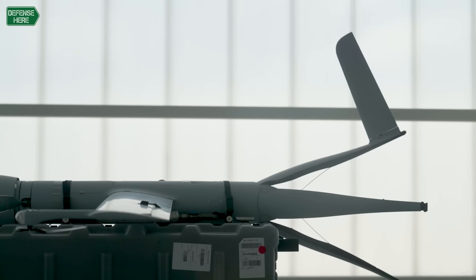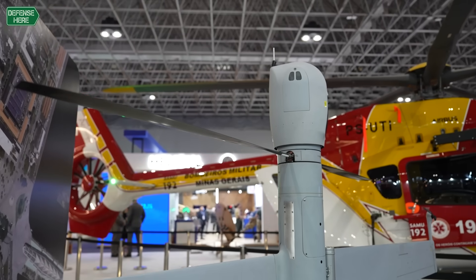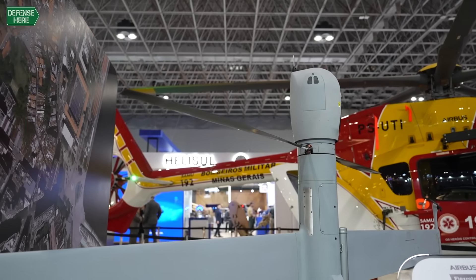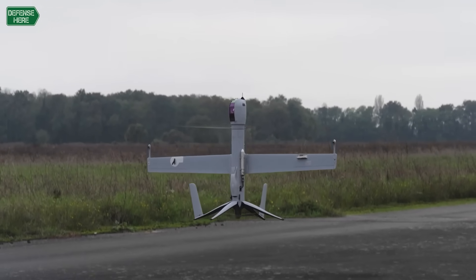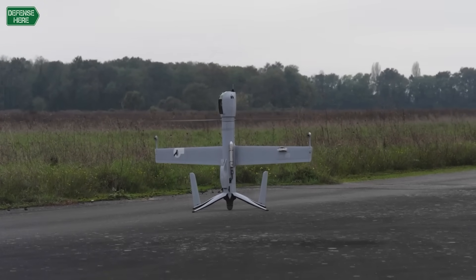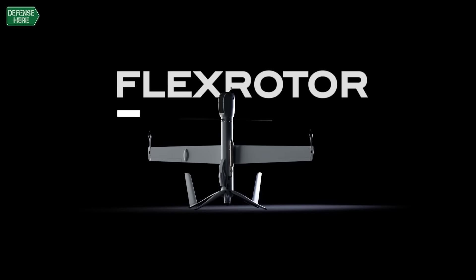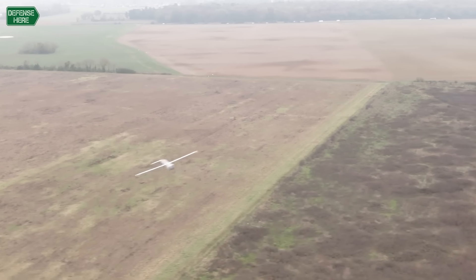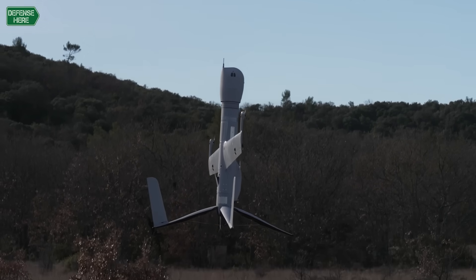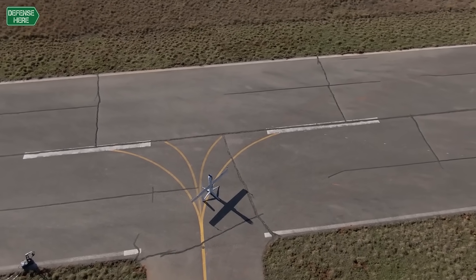One of the advantages is that it's very easy to operate. It's a 25-kilogram system that one person can mount without any tools. It has automatic takeoff and automatic landing, and it's really cheap to operate — it uses standard fuel and is a piston engine at the end of the day. It's also extremely quiet, which is an advantage for police activities. We have high expectations for the flex rotor in the region and around the world.